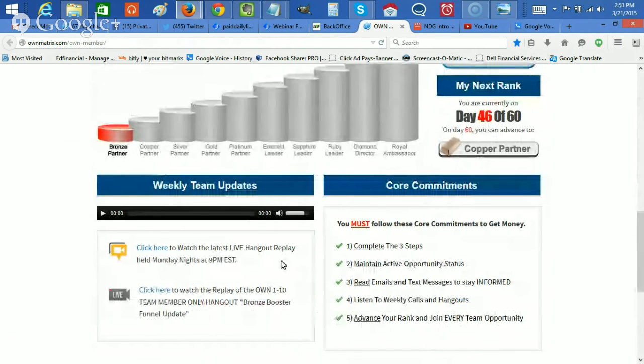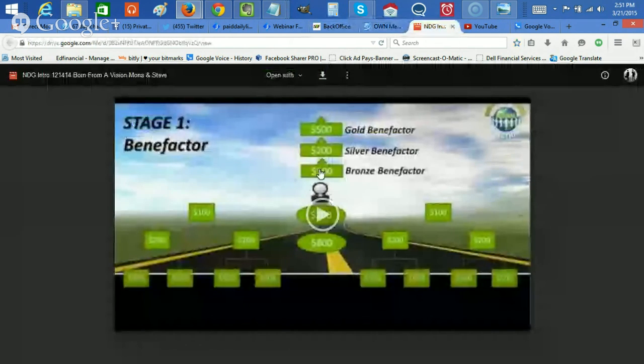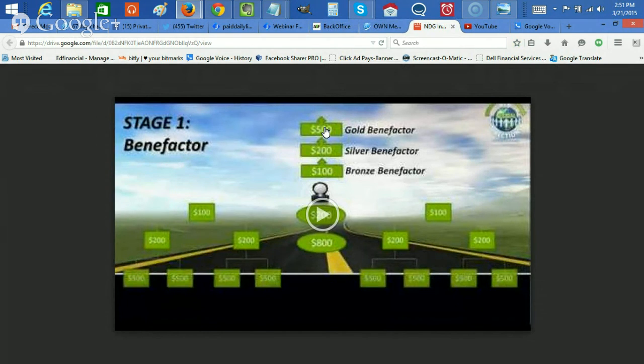I would not tell you to join if I'm not in it now. I'm making an income in this one. I'm making an income in this one. And I'm also on the third. I'm on the gold benefactor level. I'm already right here ready to receive. And what I'm going to receive in the gold benefactor level is $800, $500 times eight. Eight people are sending $1 grand, and all I had to come out of pocket was $100.